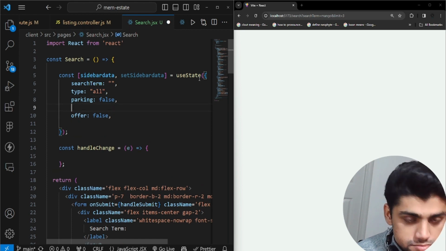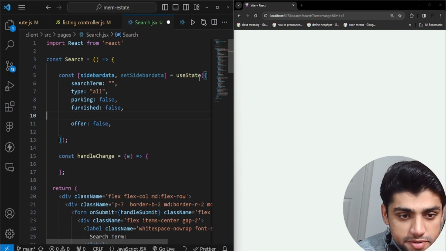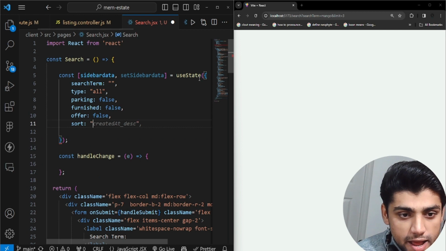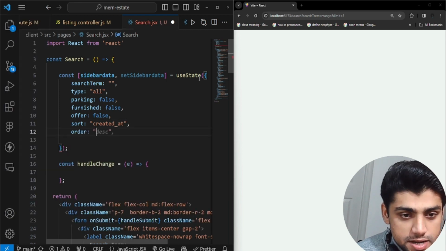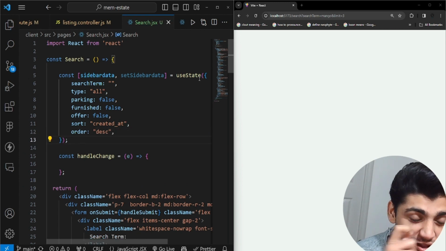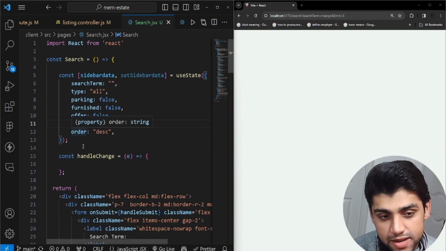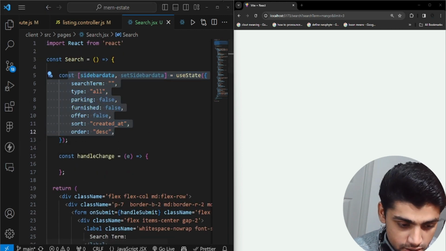For furnished, it would be false. For offer, it would be false. And for sort, it would be created underscore at. And for order, it would be descending. So that's great. These are the default values. You could see over here, sort is created at, meaning the most latest, and order is descending, meaning the highest prices. So this is the default search bar data.